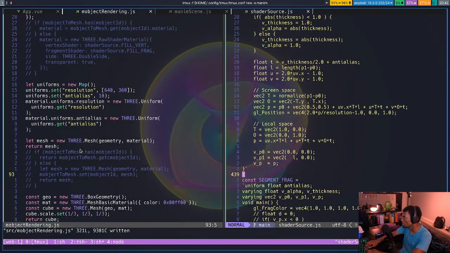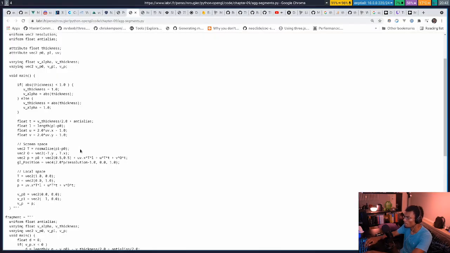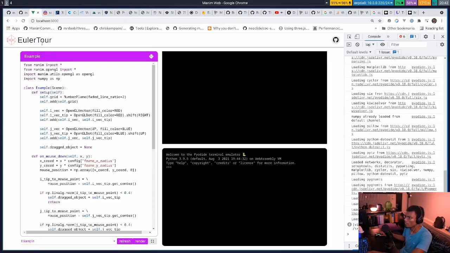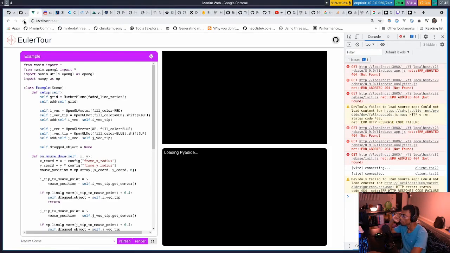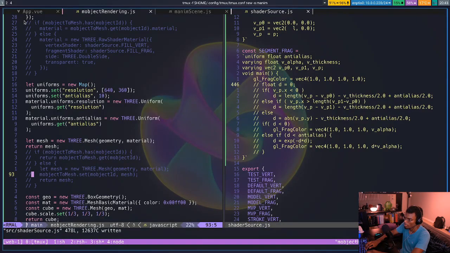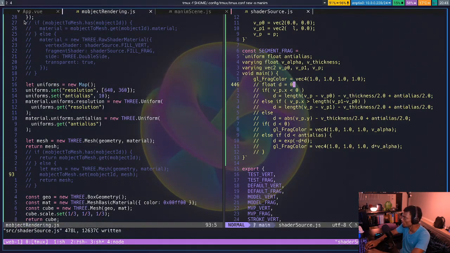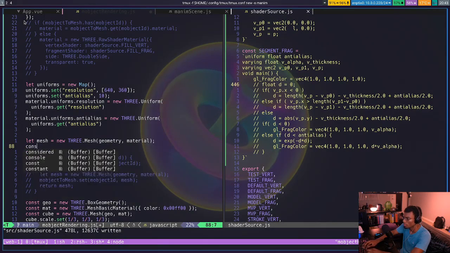I changed it to be white instead of black. So why would this not appear? Yeah, I don't know. Maybe I can do like get center or something.